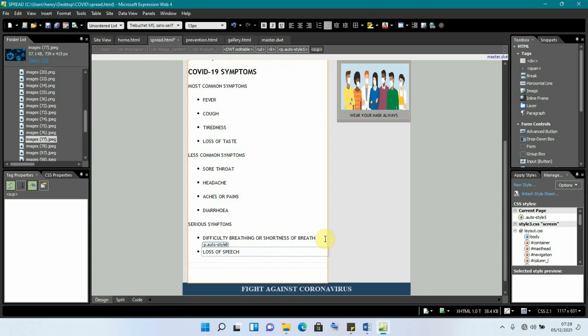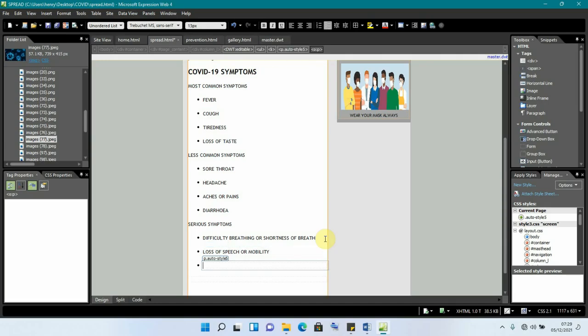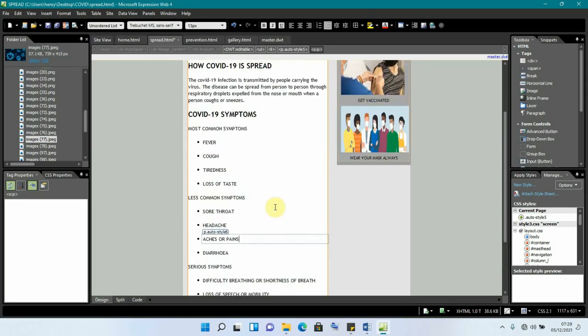Loss of speech or mobility. Chest pain, kidney failure, and others. So we are going to end with those ones.